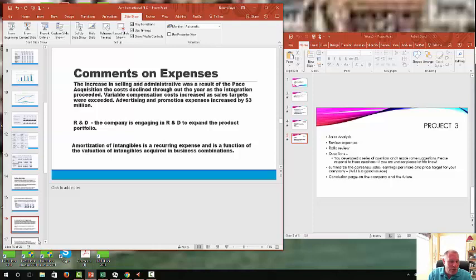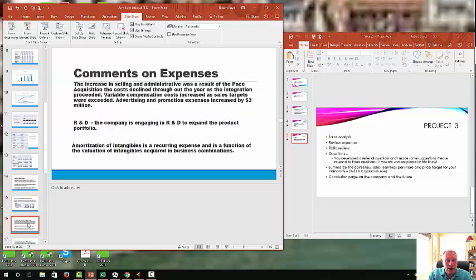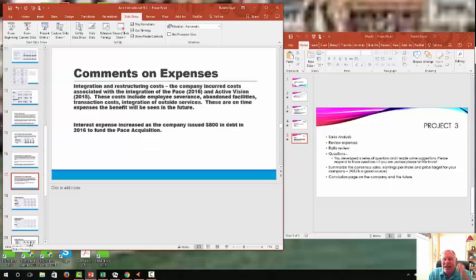Then I looked at the one right next to that, and that's amortization of intangibles, integration of restructuring expenses. So when I look, intangibles are a result of a merger, and it's a recurring expense, and we're going to continue to have this expense as they engage in more business combinations. So I know what that is, but I segregated it out. It's not lumped together.